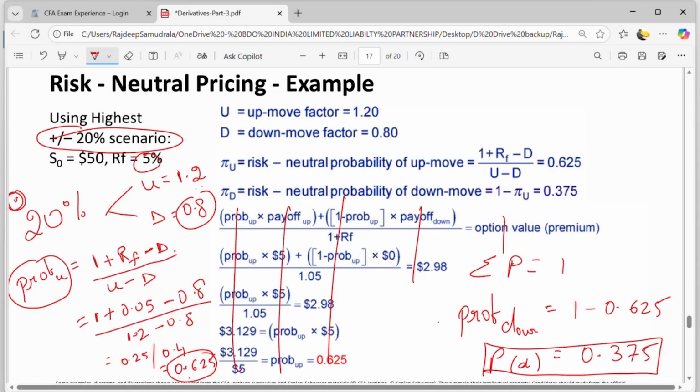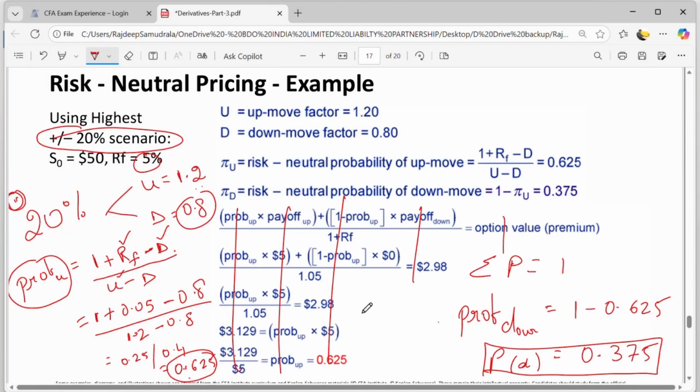In the exam, you need to solve this because they will expect you to solve the sum using probabilities. And you realize by now there is no direct hint to find probabilities because this formula will contain RF, D and U, which is already given to you in an indirect manner. Are we clear? That's your answer. Now you found out the probabilities. And again, do remember the total has to be 1, otherwise your sum will not solve.